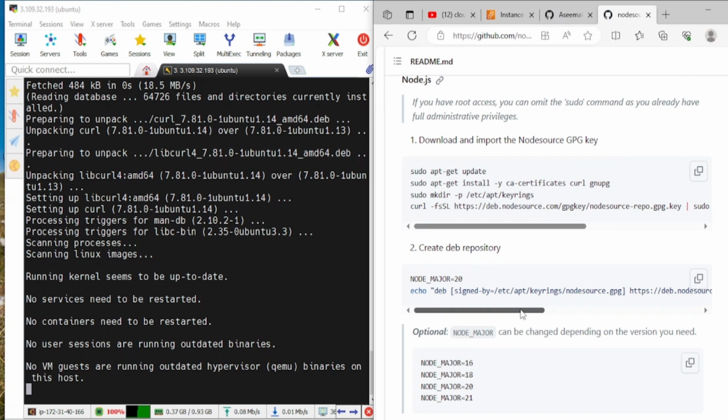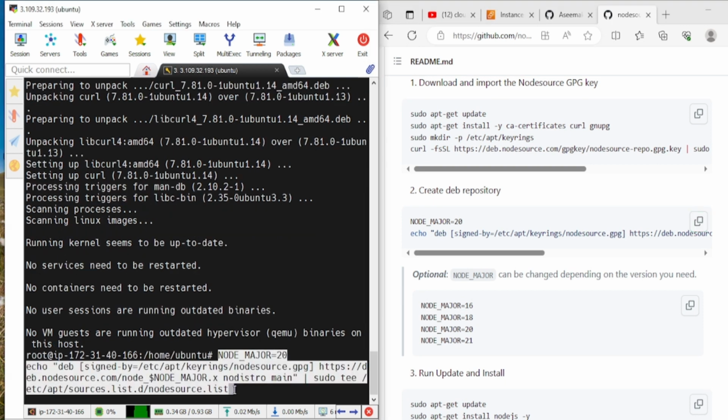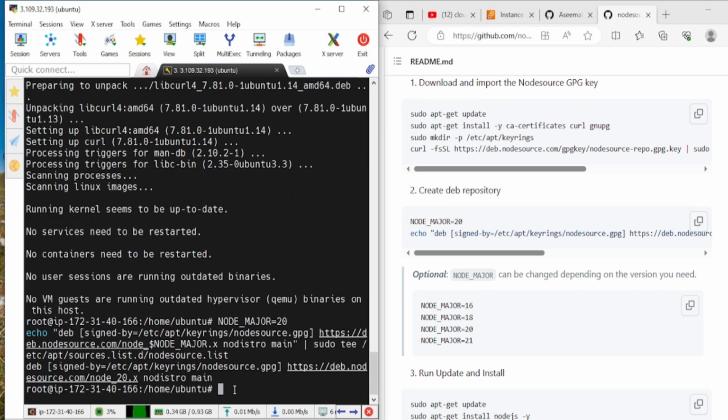Okay, the next command to follow is here. This is the official document from the Node providers. Whenever you are doing this, this is currently in the month of November. If you are following at any other time, you have to go to the official repository of Node.js and copy the latest one. So up to here we have done.